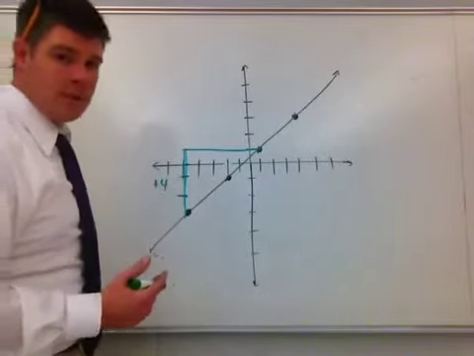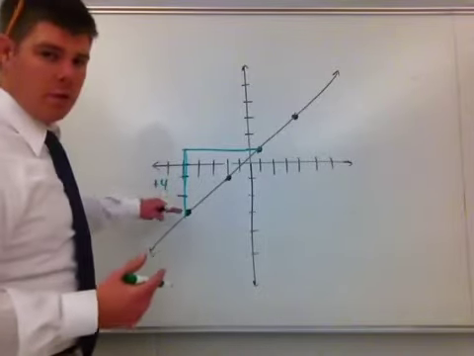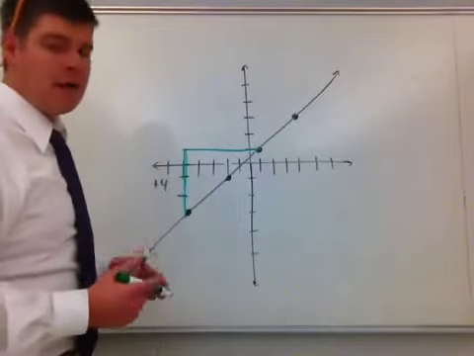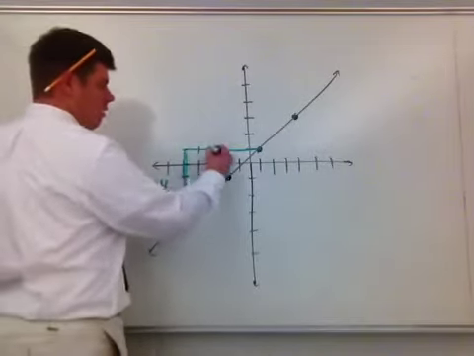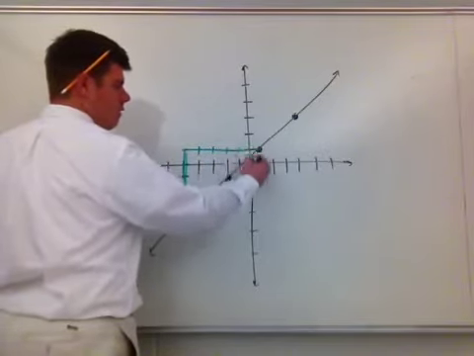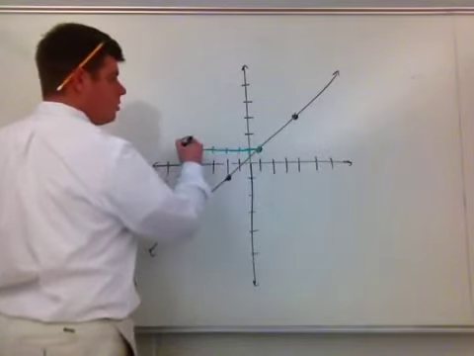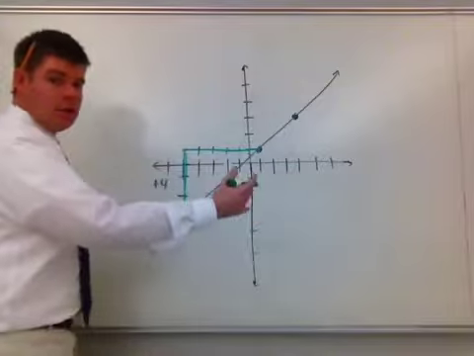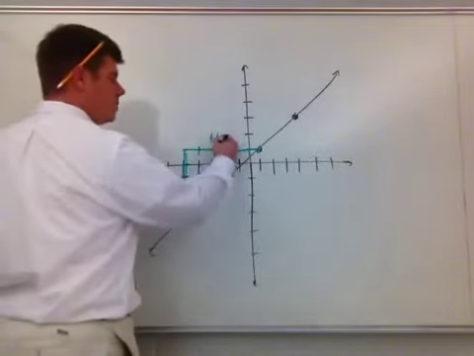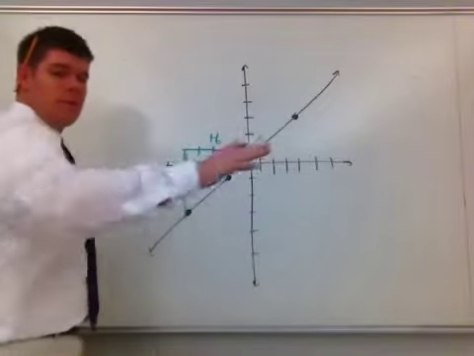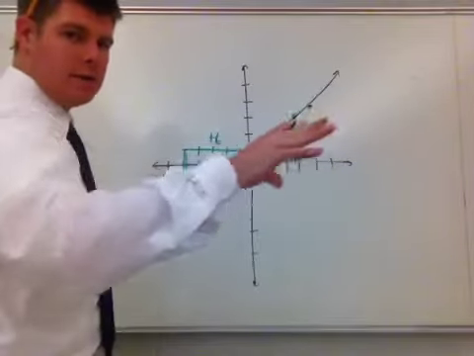Now remember, once I get +4 and once I start counting, I must follow until I get to the other point. So I'm going to start here. Now I'm going to go 1, 2, 3, 4, 5, 6. Since I go to the right in my movement, it is now considered to be positive, because along the x-axis, anytime you move to the right is considered to be a positive movement.